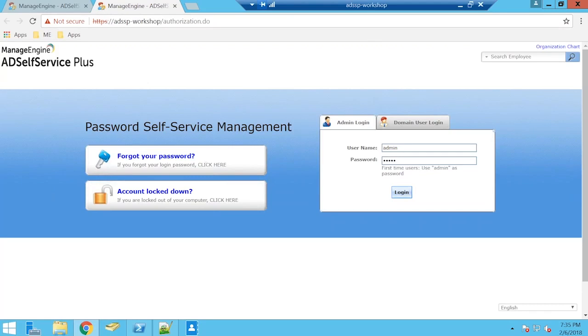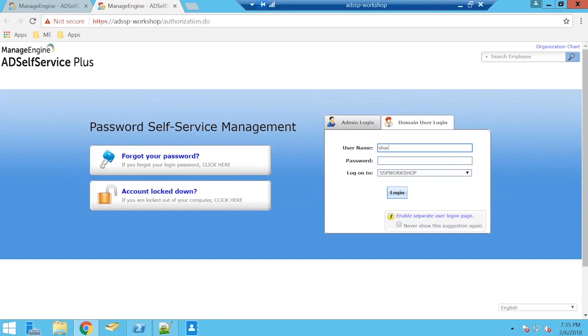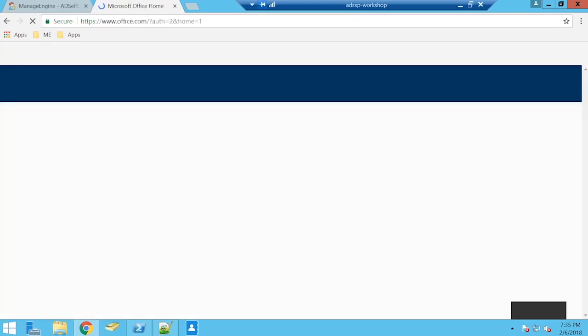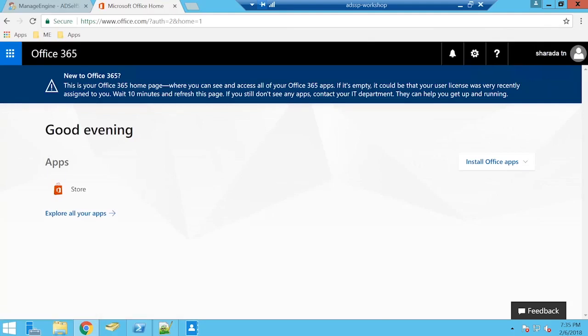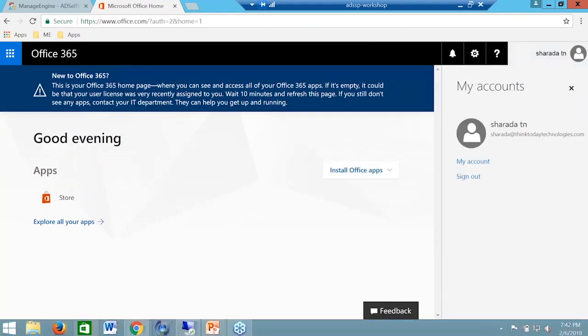Now what I'm going to do is click on Domain User Login and enter my Windows login name and password. And don't be surprised to see that I just made use of my Windows login credentials to access my Office 365 account under the domain thinktodaytechnologies.com.